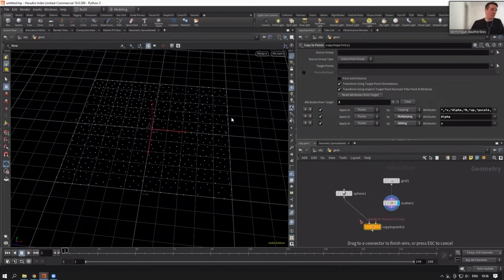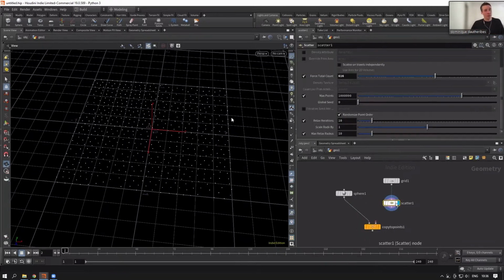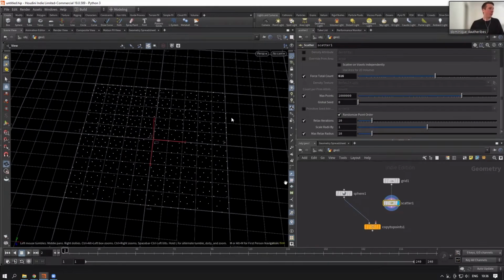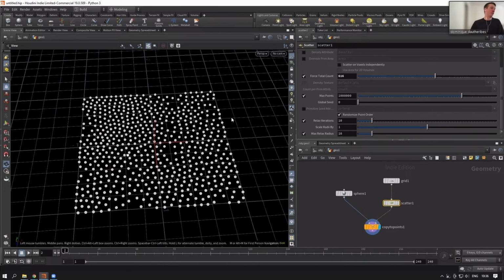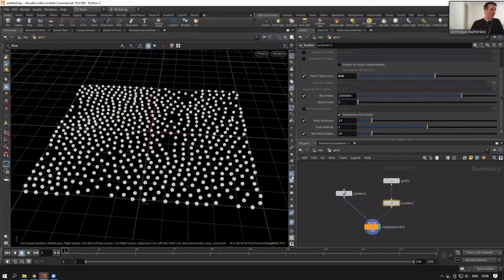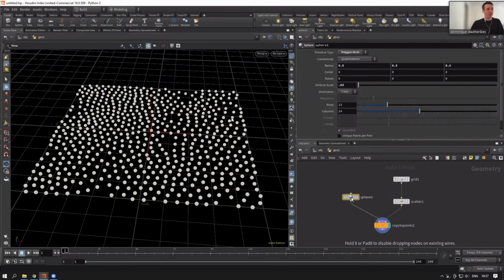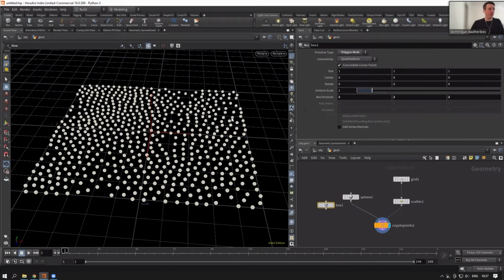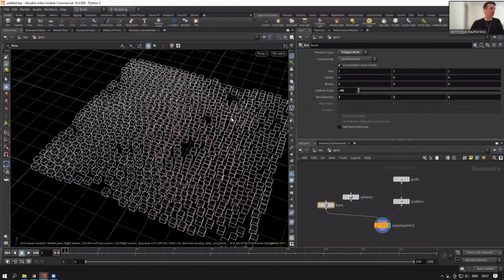So if we connect our sphere here, and on the other input we still have the scatter highlighted, which is those points scattered over the grid, and you connect them both, it very quickly instances, like copies, this sphere over to each one of those points. If you make a box, for example, and lower the radius, and switch out the sphere with a box, there again, it's instantly copied.